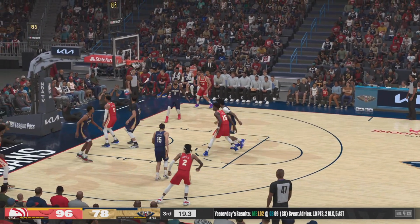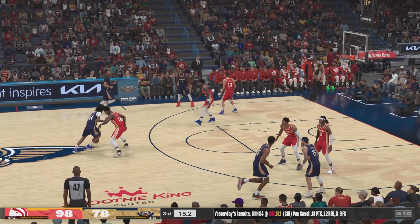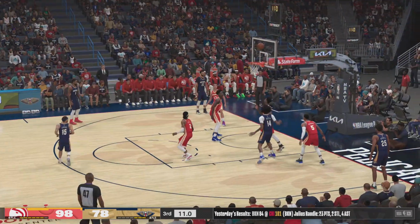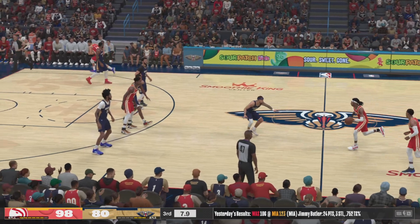Murray down low, covered by Nance. Murray, good. Murray's got 4 points in the quarter. And not quite as aggressive from outside as they were in the first half, sticking to the high-percentage shots, playing smart with the lead. What focus on the shot from Ingram, shrugging off the defense.